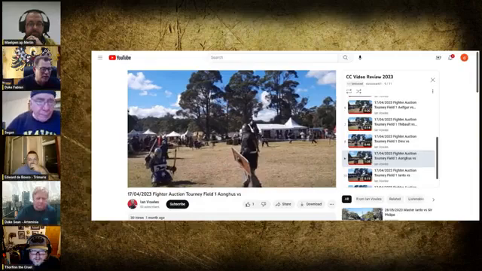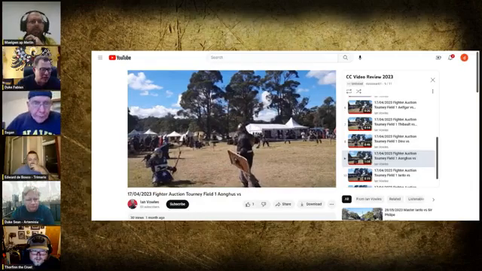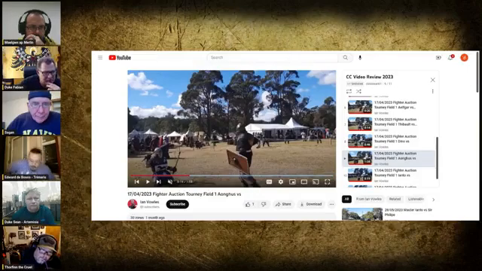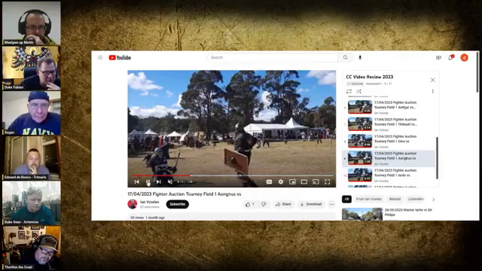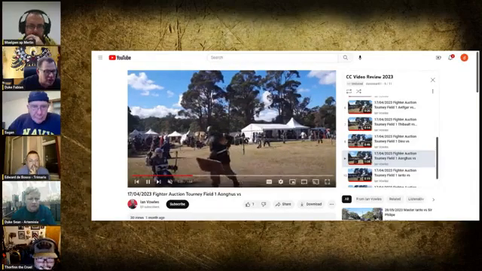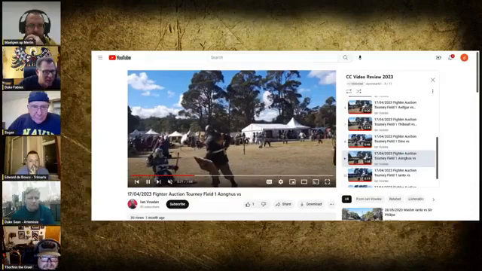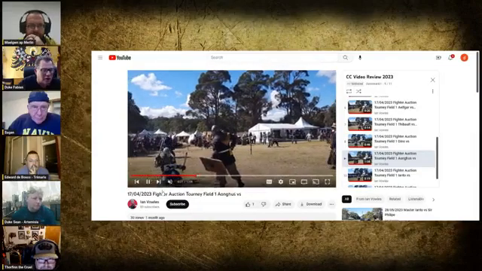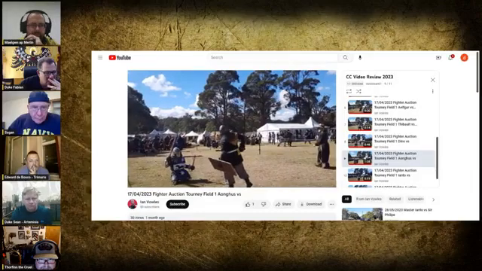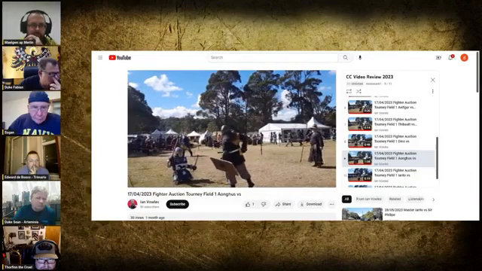What are you setting up right here? Look at the way that you're setting up right now. I watched this fight earlier. Watch yourself as your opponent's coming in. What threat does your opponent have right now? What shot can you possibly throw from here right now? With the left hand, I'm hoping I can stab him in the face. With the right hand, defend any cut that he throws at me, preferably.